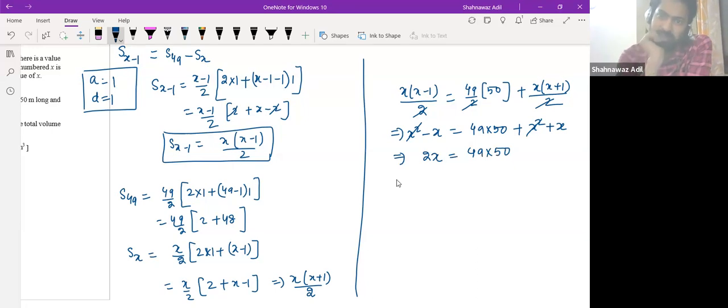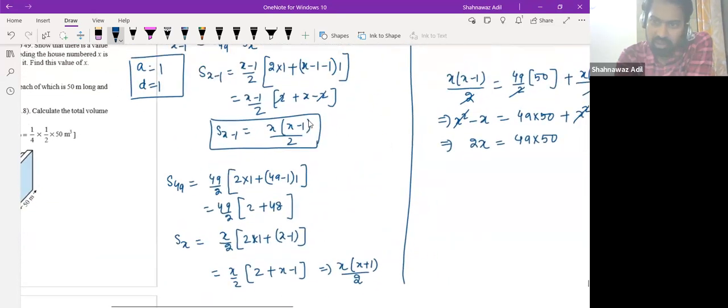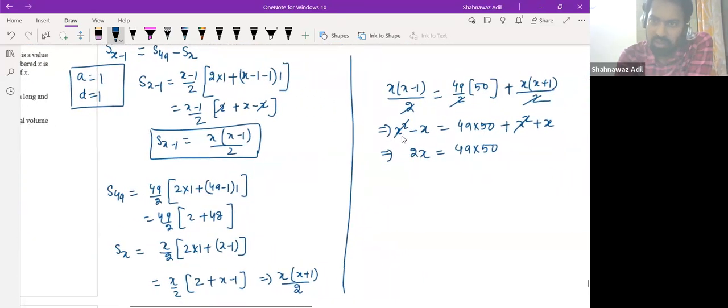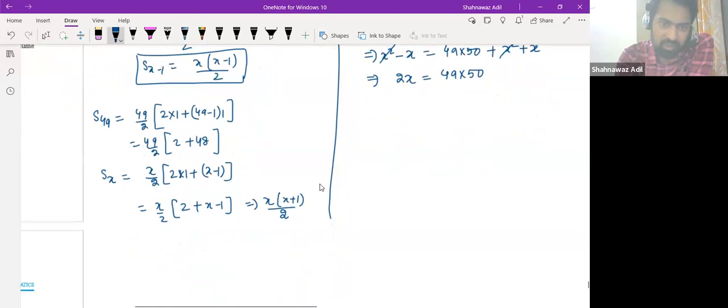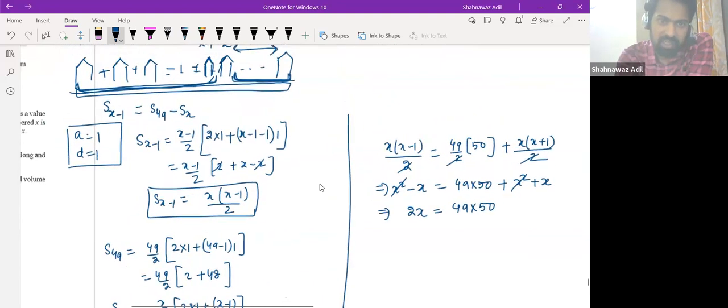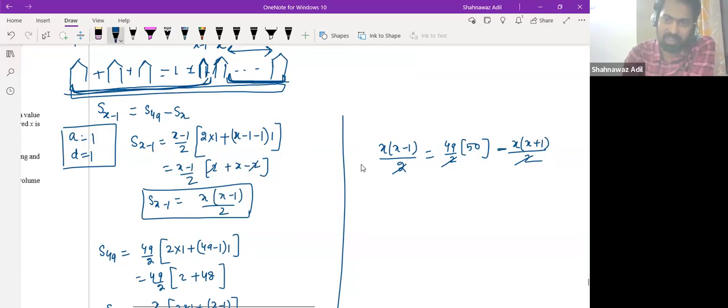This is a very big number. It should become minus, since x comes to the other side. Yes, this is minus, so we write 50 minus x. That is why we were getting a large value, because x was greater than 49, which cannot be possible; x is from 1 to 49.